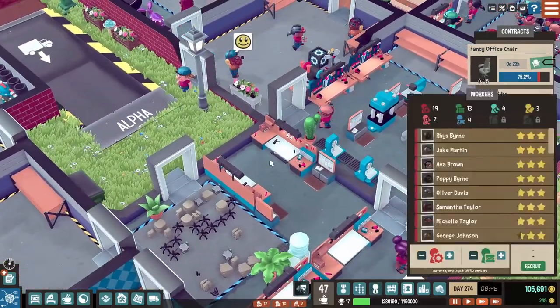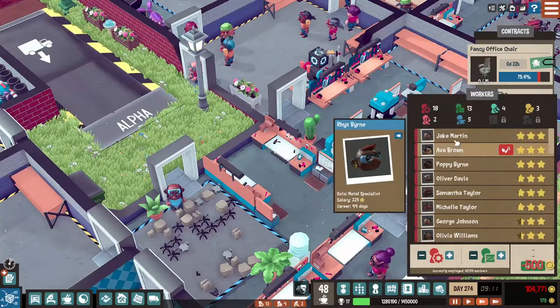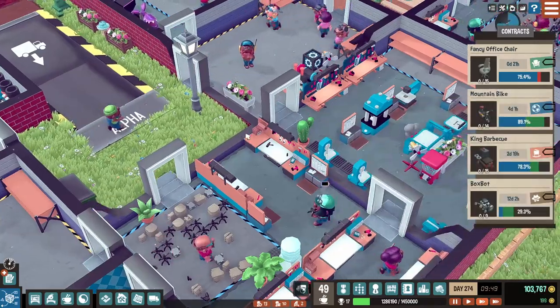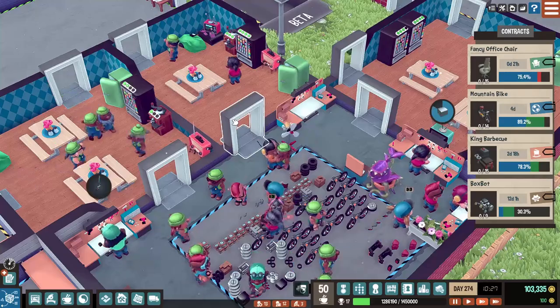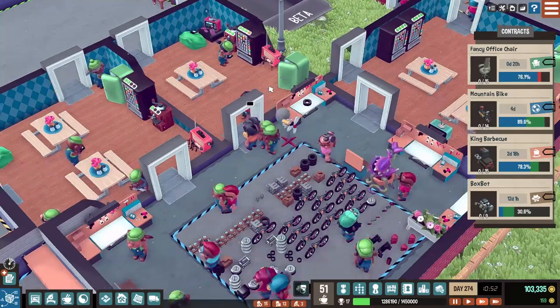Okay. I'm going to turn you into a metal specialist. I'm going to turn you into a wood specialist. And you into a plastic specialist. So I'm going to get some extra skills in this place. Oh. That's right.